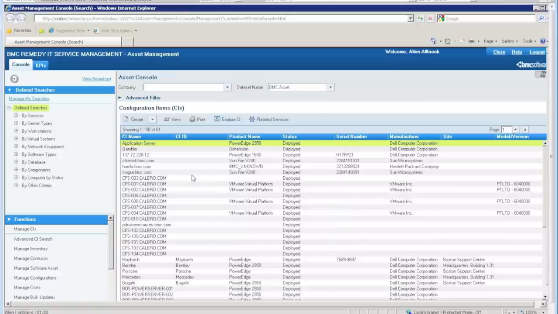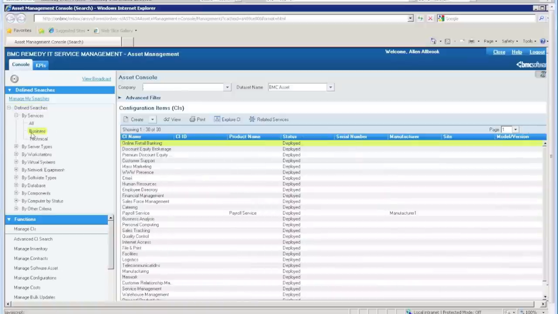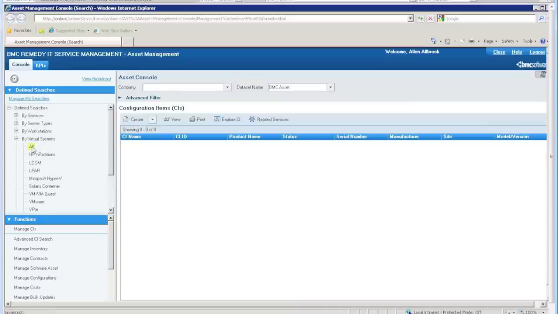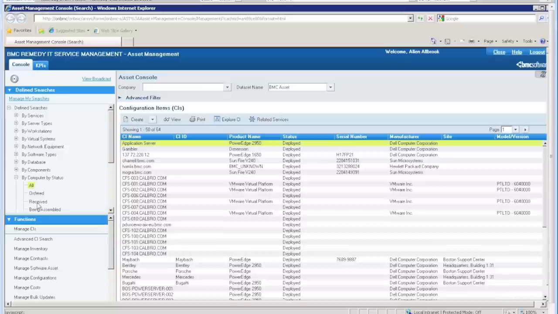And of course, you can look at things in a number of different ways to slice and dice them. So here I'm just basically looking at a list in alphabetical order of deployed assets that we have out there. But if I want to view my assets by my business services, I can easily come in and look at a different type of view. If I want to look at my virtual systems, oops, guess we don't have any out there on the virtuals. If I want to look at them by status, all of them, which is the original view we were doing, or if I want to see what I'm waiting to be received, again, just a number of different ways I can slice and dice those.